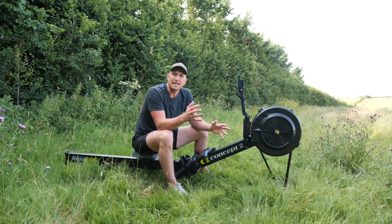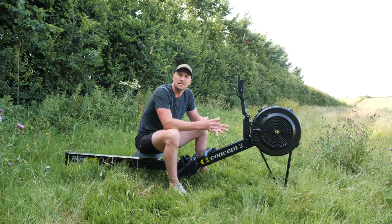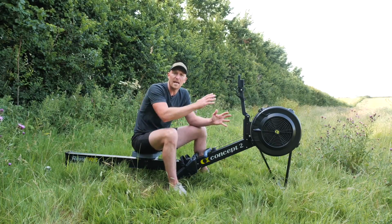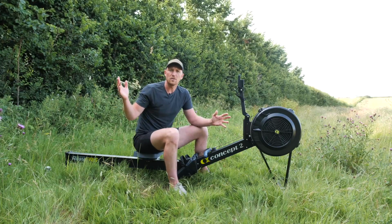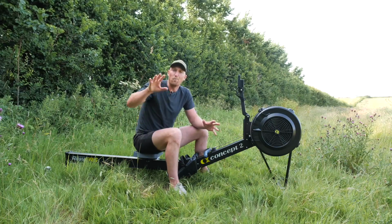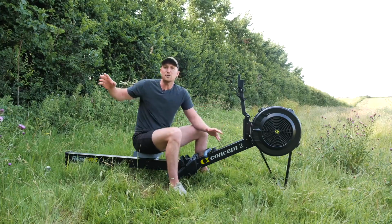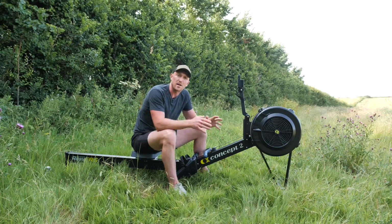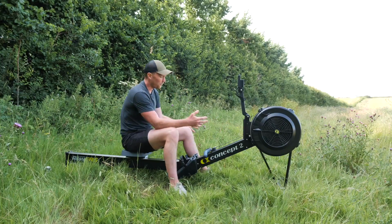So basically the rowing stroke is broken down into three parts: the legs, the body and the arms. Very simply, we break the stroke down into the leg drive, the body open and the arm pull to finish off the stroke. We combine all that to create a long, flowing, powerful, strong, continuous stroke. But first of all, let's break them down into those different sections. So we start off with the legs.